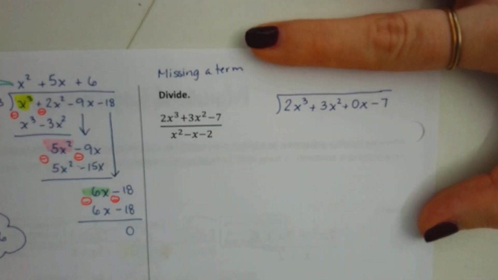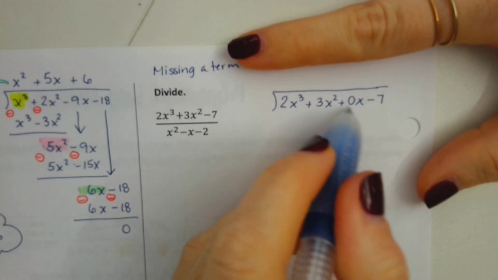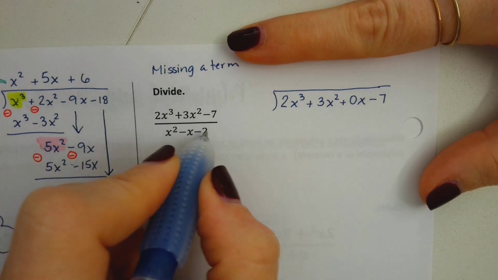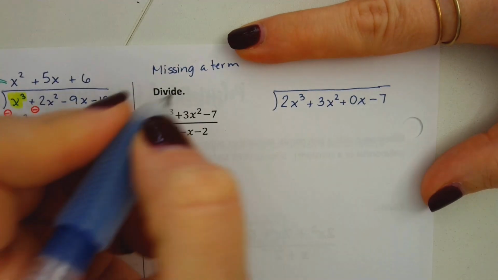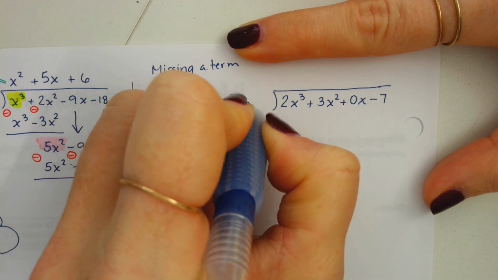The only reason for this is because otherwise when you do your multiplying off the side and then subtracting, everything will be slightly misaligned if you don't put in that placeholder 0, and you'll get confused. You're like, wait, how do I subtract x squared minus x? Oh, that's because it's not lined up properly. So we put that 0 in to keep it lined up properly. Are we missing a term on the outside one? No. This one's also a trinomial. Remember I said at the beginning, we often do binomials, but yes, you can divide by a trinomial.